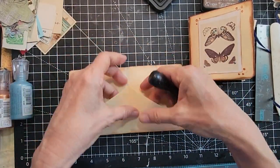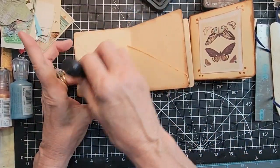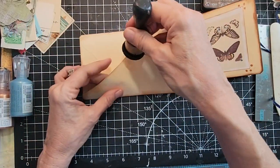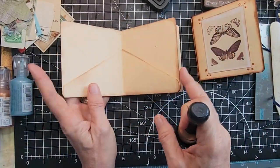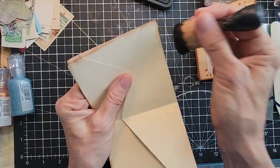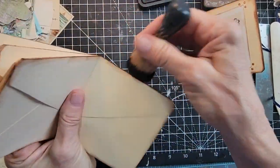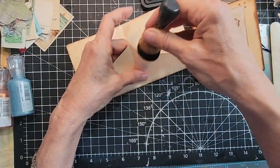Oh, I'm going to ink this too. Okay, this little edge here, because I just think it's going to denote the pocket more clearly. Very easy way to denote your pocket. See? There you go. And I'm just going to carry on and do the others. All right, Sally asked if I could show me inking all of them, so I am showing inking all of them. There's only four, so it's not a lot.